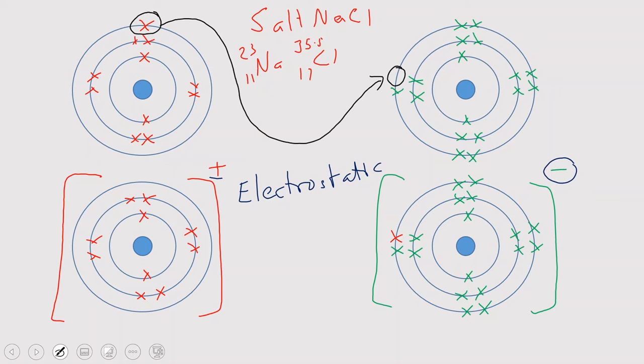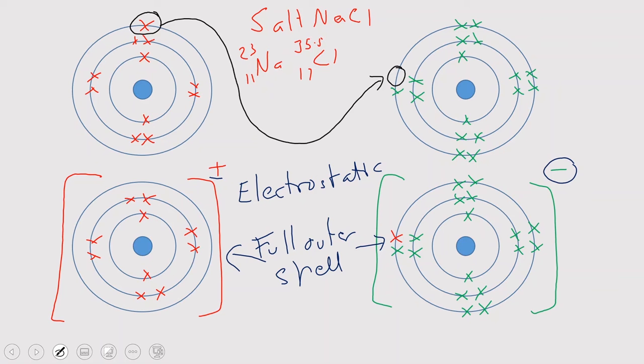The only difference is sometimes it could be different atoms which have different numbers of electrons in their outer shell, but just the thing to remember is they always want to have a full outer shell. So in both these cases down here, we have a full outer shell in this one and in this one. That's what we're going for. They always want to have a full outer shell during ionic bonding. That's the important thing to remember. So if you've got 6 in your outer shell, to get to 8, it's easiest to add 2. If you've got 3, you're going to lose 3.